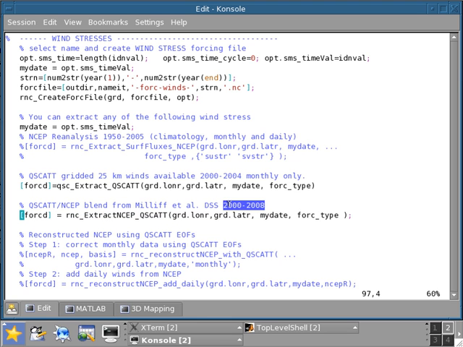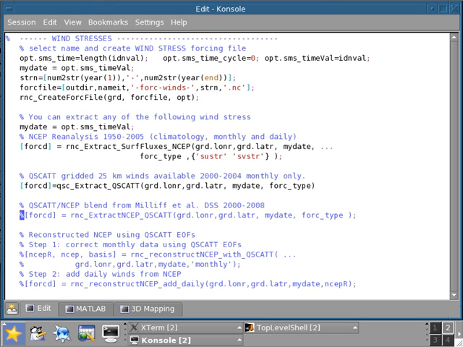For this product, we have currently on the cluster ready for you to extract from 2008. So that's good. In other words, I wouldn't recommend extracting the raw QuikSCAT winds directly like that, but using this QuikSCAT NCEP blend, which is probably better. Okay, so this concludes now the surface wind forcing fields, and so we've seen that we can run either the NCEP or the NCEP QuikSCAT blend. For the purpose of this example today, I want to keep working with the NCEP, so I'm just going to comment this out and save this file. Okay, this concludes the second part of the tutorial on surface wind stresses.